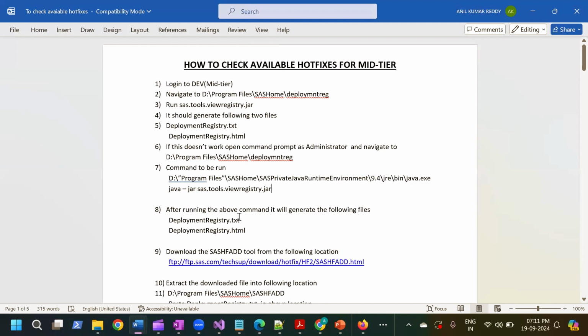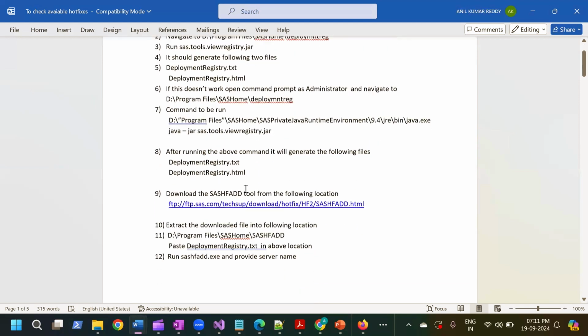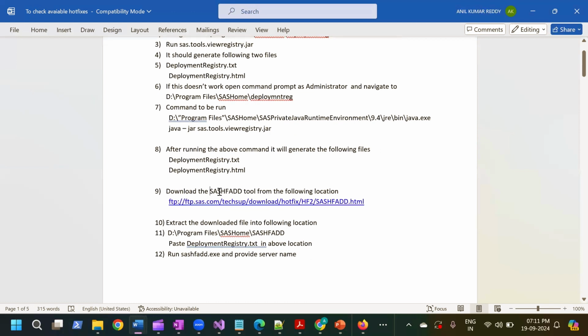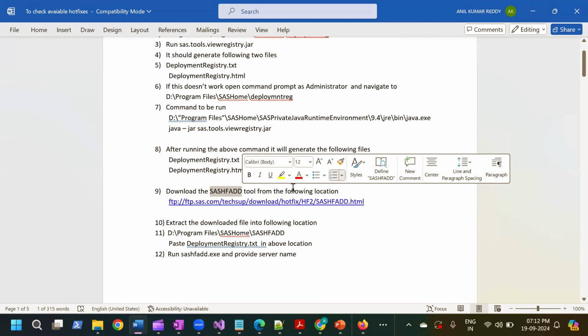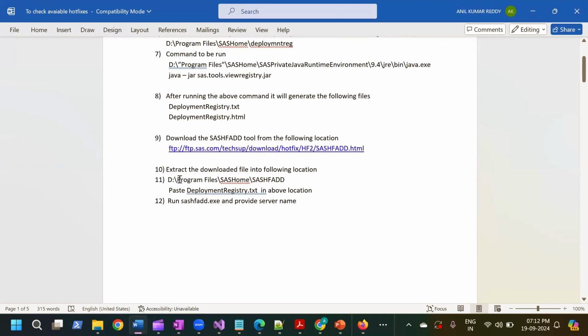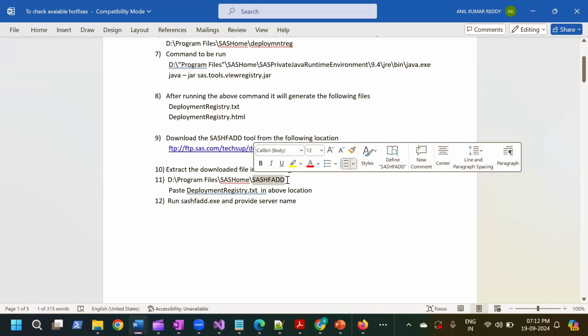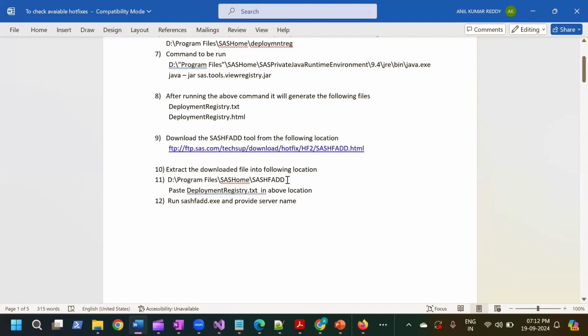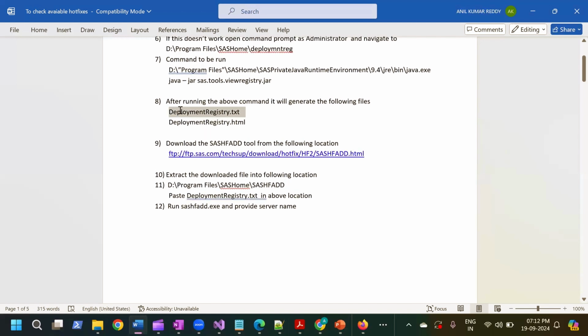Once we have generated these reports, next you need to download the SAS Hotfix Analysis, Download and Deployment tool. From Google itself we can download this. Once we download this tool into the SAS installation directory or deployment directory, you can paste that deployment registry text file. Why?